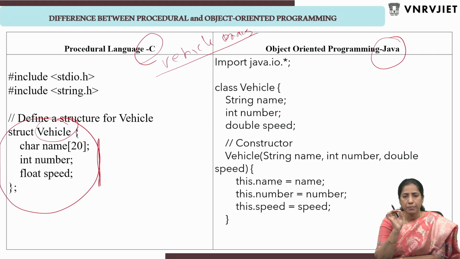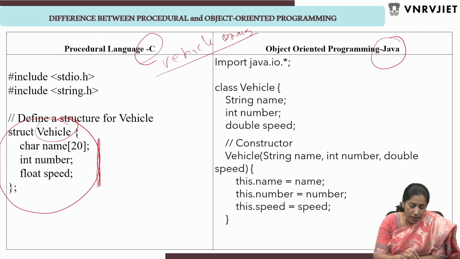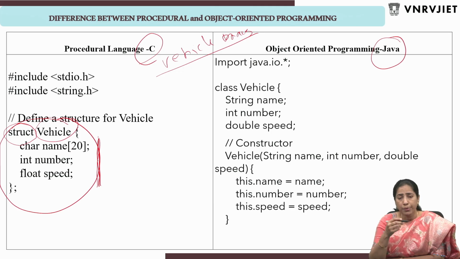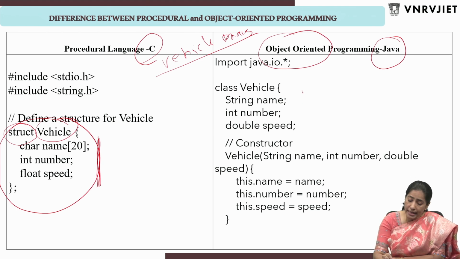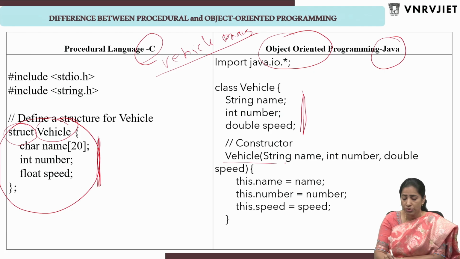So that is the first difference that we can say, that structure-oriented languages are driven by structures. The structure is defined with the keyword struct. Structure-oriented programs are driven by structures only with the properties called attributes. There is no behavior defined for the structures in the structure-oriented languages. Whereas in object-oriented languages, we not only create the attributes of the vehicle structure, but also create the behavior, that means methods.